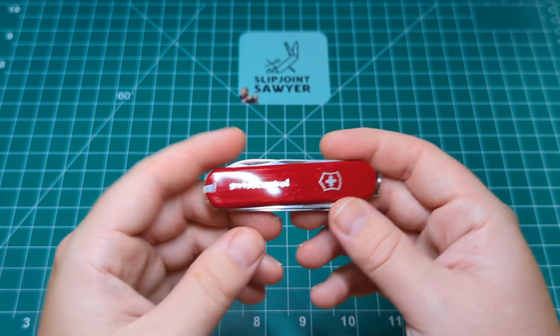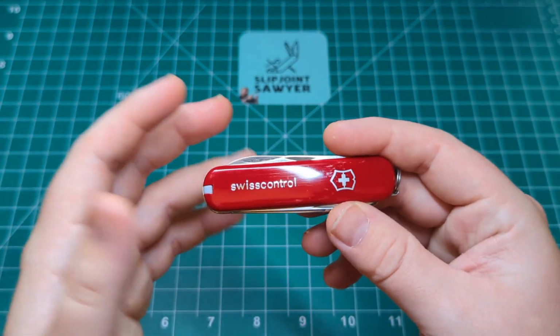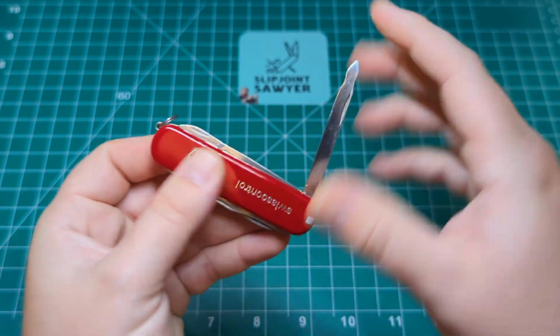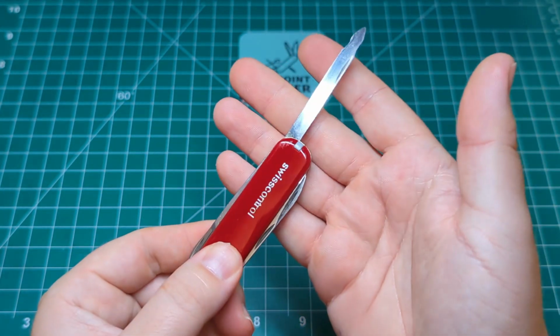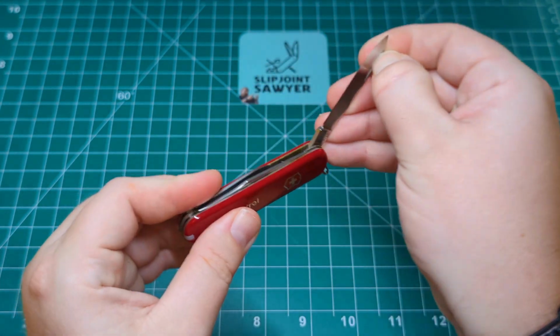I'm not going to say they're better than the 58mm, because I don't think any Swiss Army knife is better than any other. I love them all. Just this one's got a really sort of soft place in my heart. I think it's a really fantastic design model, and I really wish they'd have kept it around a little longer. So it's a bit of a shame.